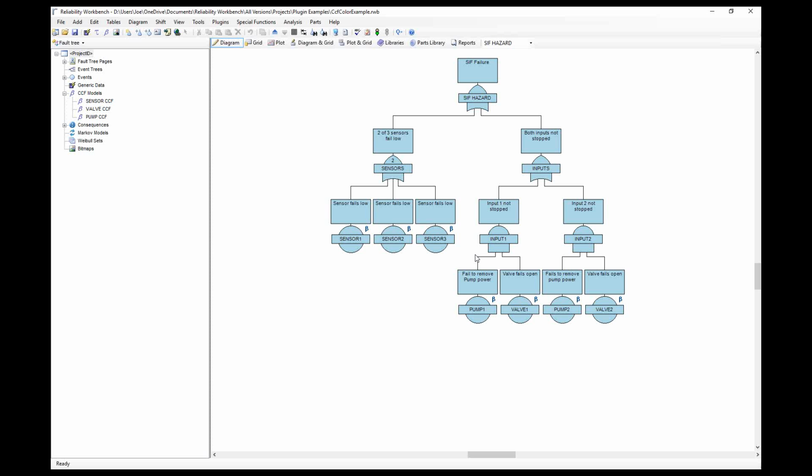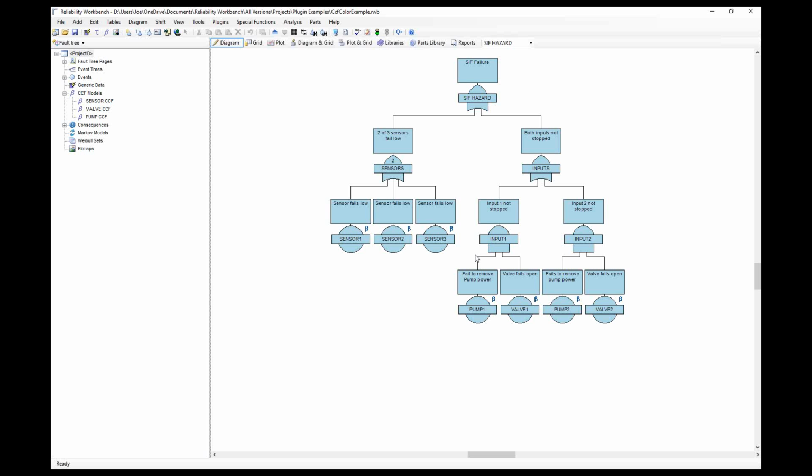The plugin is very closely related to the DLL. The plugin allows you to write code within Reliability Workbench that's activated within the Reliability Workbench interface that will do some function. That function could be something like interacting with the program, doing something with the data for your currently open project. It could also be something like calling a third-party program or opening another program and passing the data from Reliability Workbench to that other program.